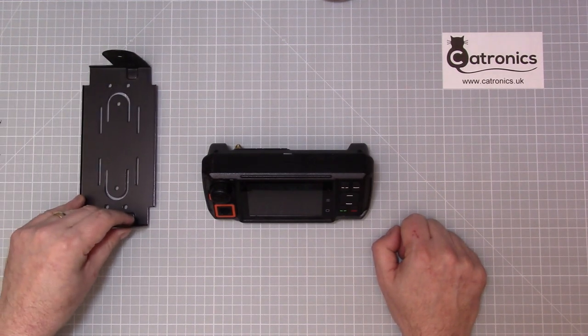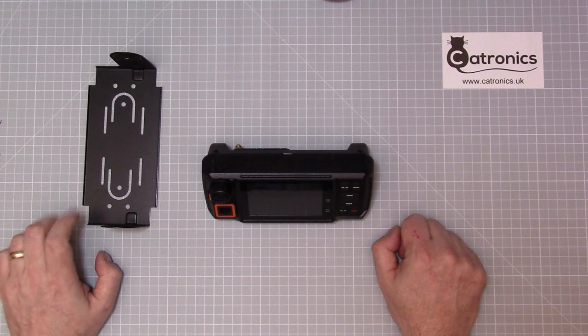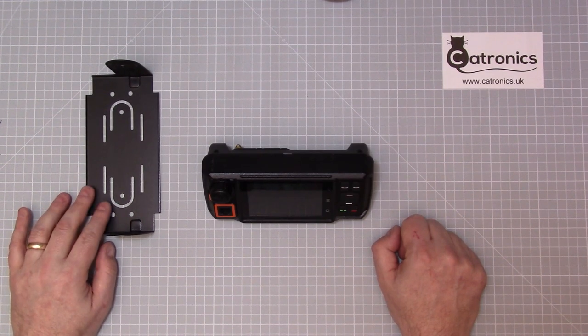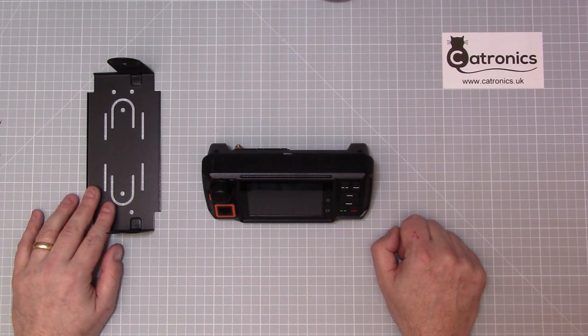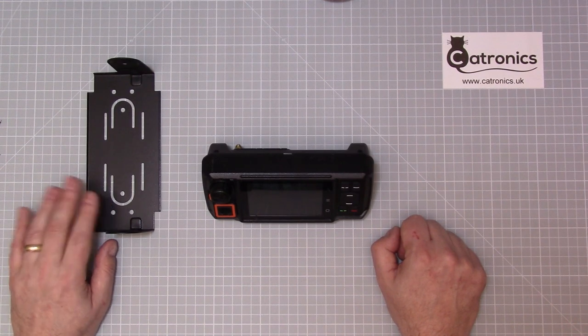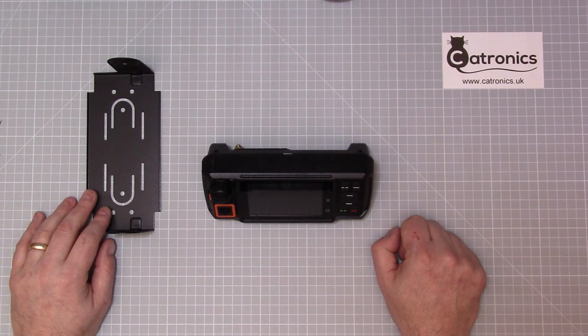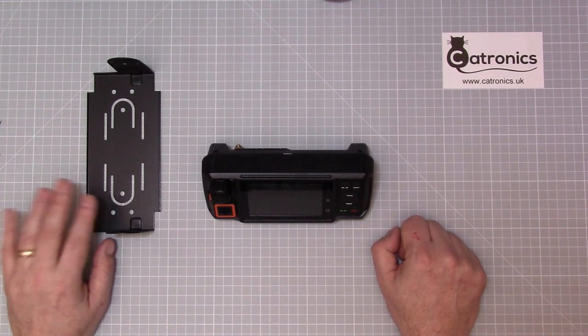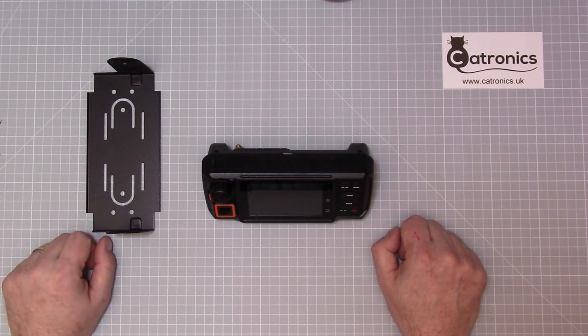As far as installing it in a vehicle, you could use the bracket that the manufacturer supplies. A problem with this is that in a modern car it's very difficult to find a location where you could actually screw it into the dashboard — and would you want to? If your car is a lease or company car you wouldn't be able to, and if you own the vehicle you probably don't want to either. That was okay 30-40 years ago when there was lots of space under dashboards, but it isn't really a viable solution these days.